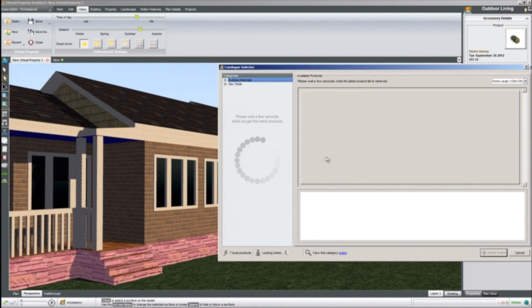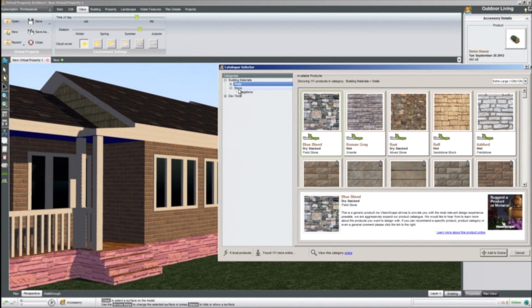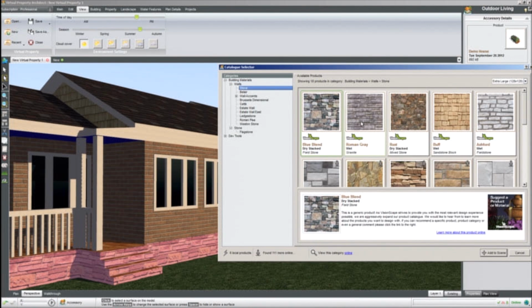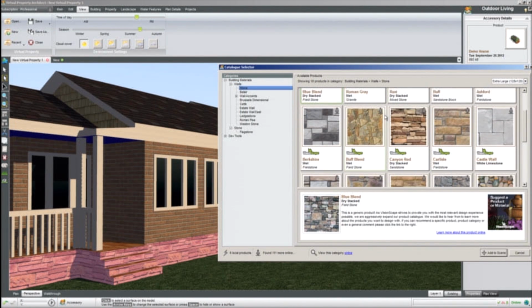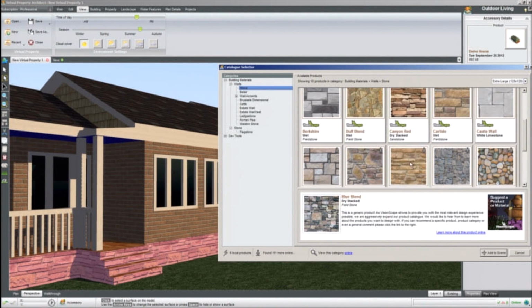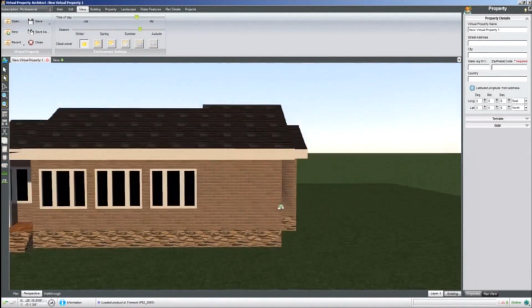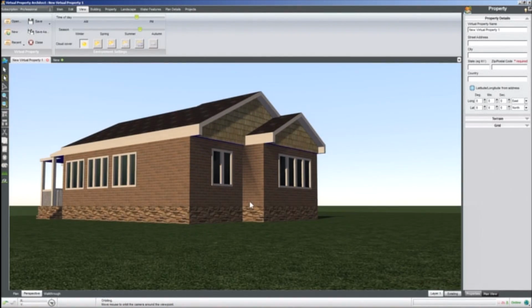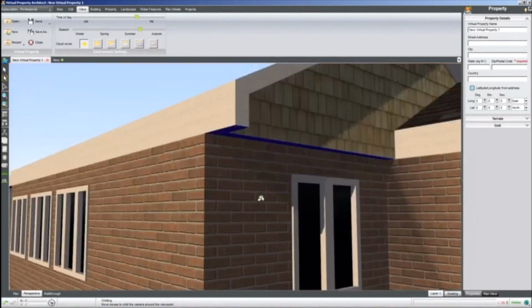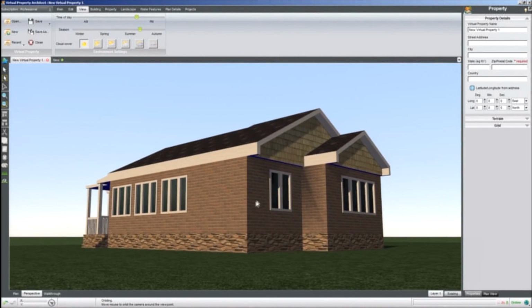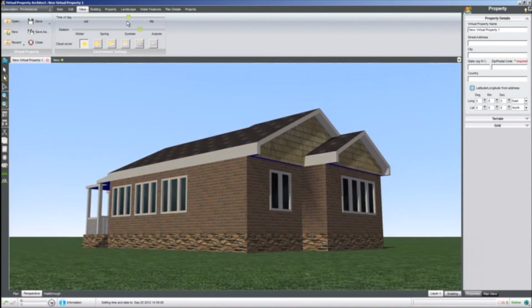Let's give this a stone wall material. This Fremont material looks rather nice. You can see the bump maps. Oops, sorry about that. But you can see the bump maps on the bottom of the house are now working very, very well.